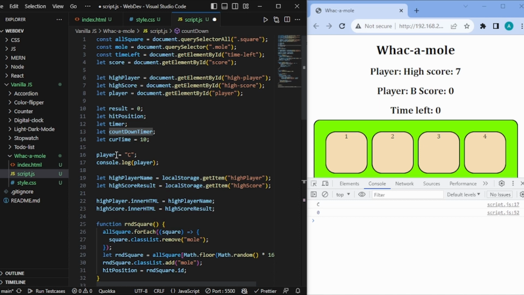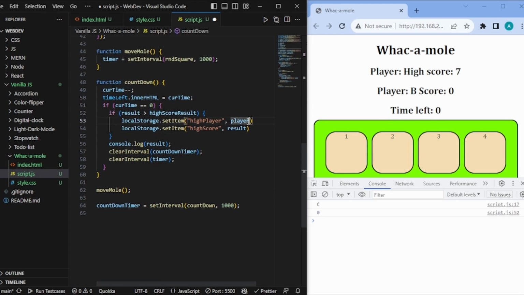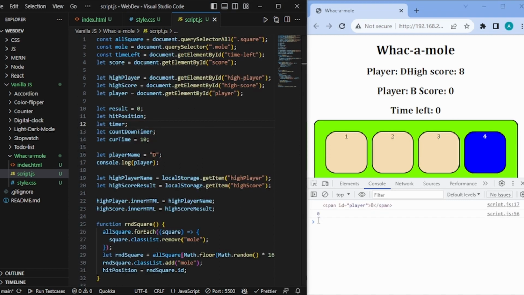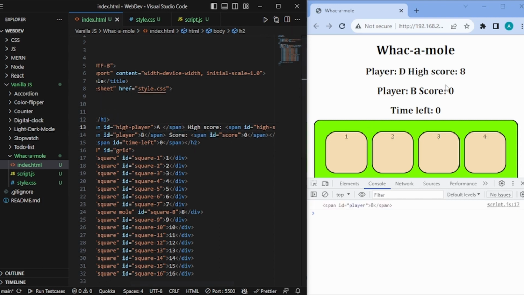And let's also check one thing over here. Yeah, actually there is an issue over here, and that is both of this player is the DOM element, and I have assigned the value of C to this player, so I have to make it player name like this. And that's it. And here in place of player I have to assign the player name. So now this thing will actually work. So as you can see, after I have played the game for some time, I get a new high score with the player of D. And so the only issue is that there should be a space over here, which is actually very simple. And we simply have to keep some space somewhere. And yeah, now this thing is resolved. So yeah, our game is working fine.